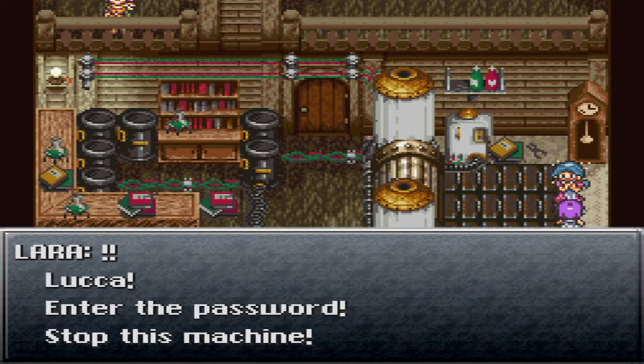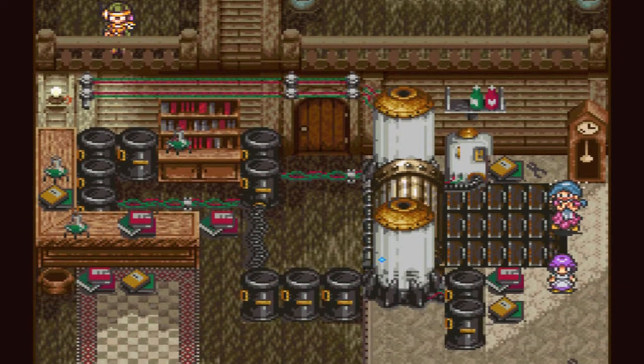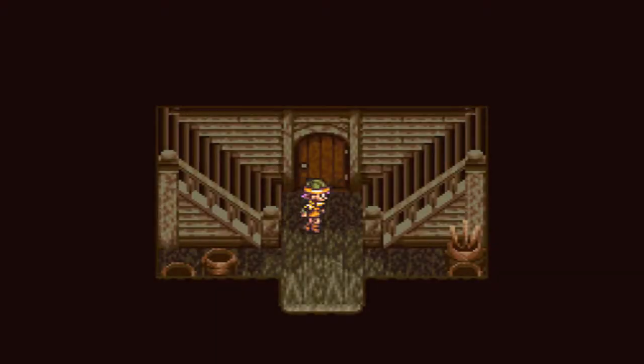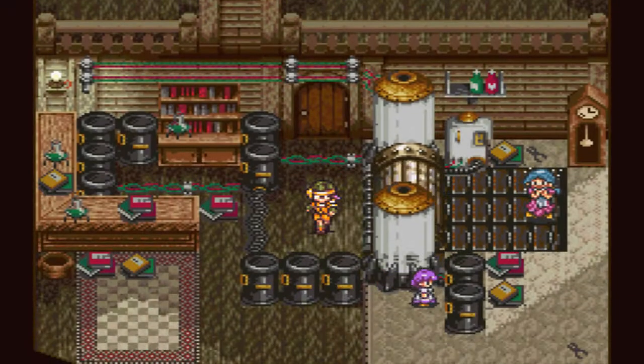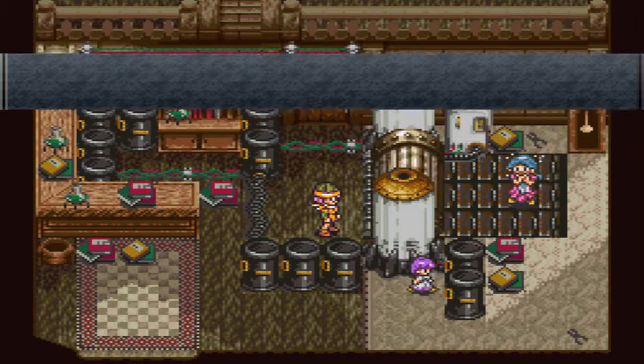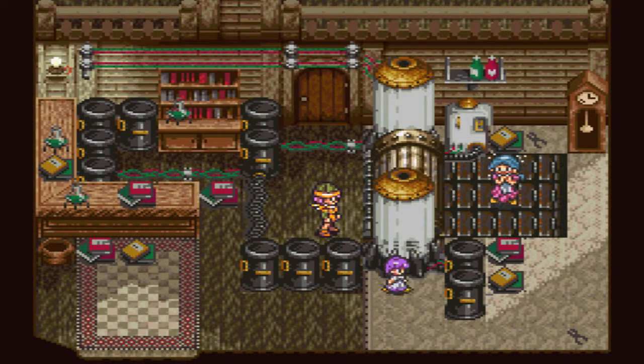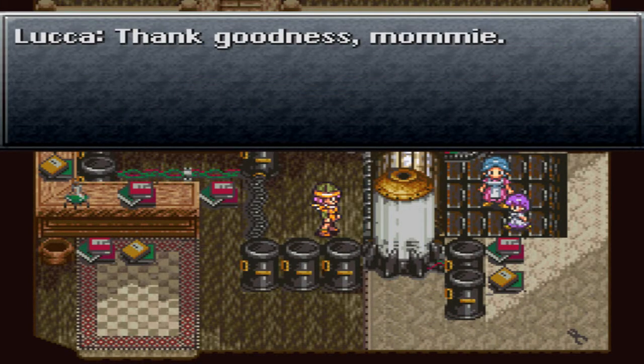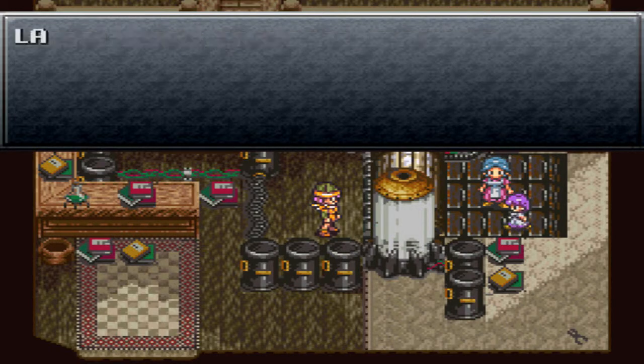Oh, fuck! Oh, shit! I gotta get my ass down. Get your ass down there, Luca! God damn it! Get down there. Enter password, L-A-R-A. Aw, fuck. Oh my god. I was gonna burst out in tears. I swear to god.